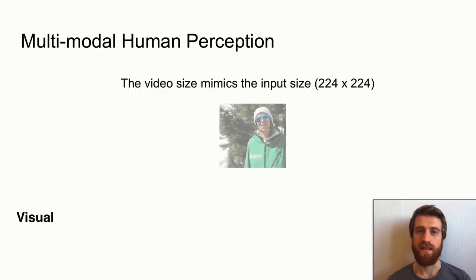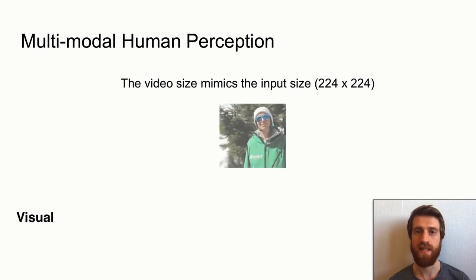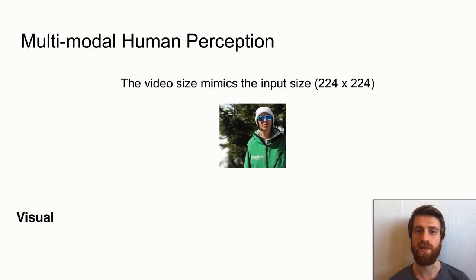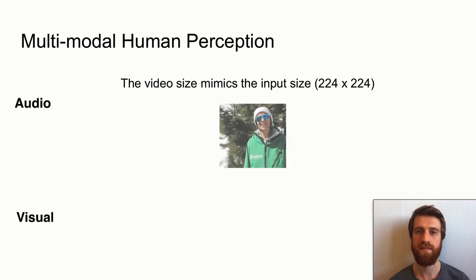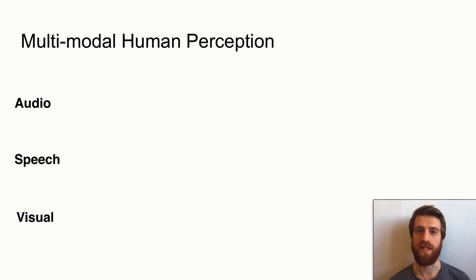How does a healthy human perceive video content? We use information from several modalities — eyes for visual content and ears for audio. For example, in a video clip where a person is wearing a hat and huge sunglasses, it might be difficult to determine the speaker's gender from vision alone, but audio helps. Moreover, videos often contain dialogue — sometimes unclear or in a foreign language — so subtitles help. It is natural to assume video understanding benefits from multiple modalities. Yet the majority of work on dense video captioning uses only visual features.